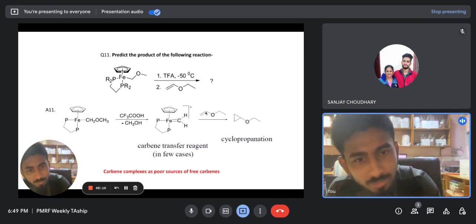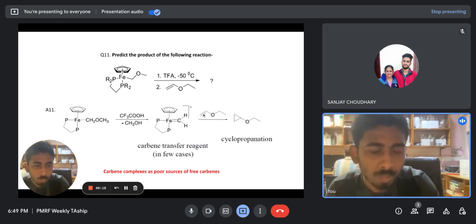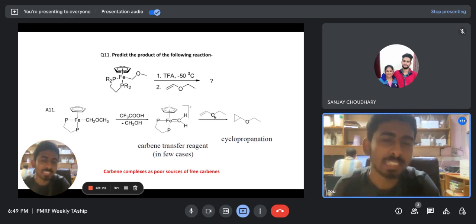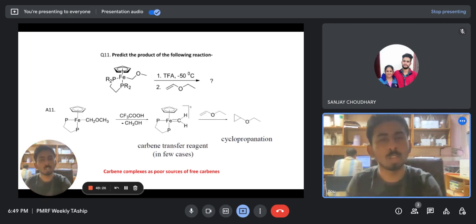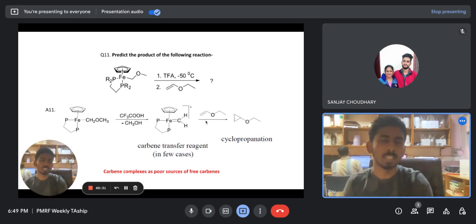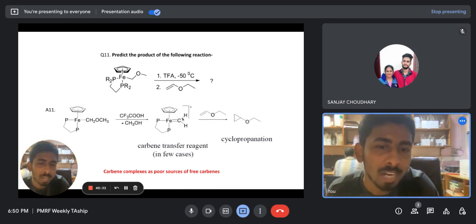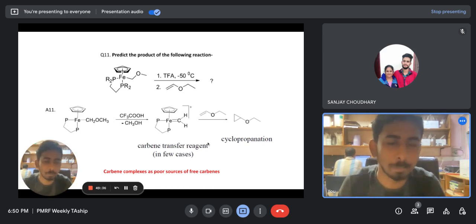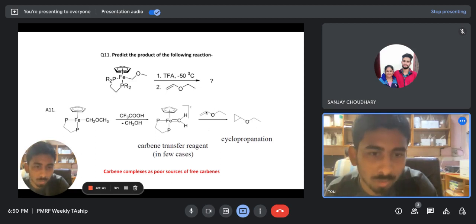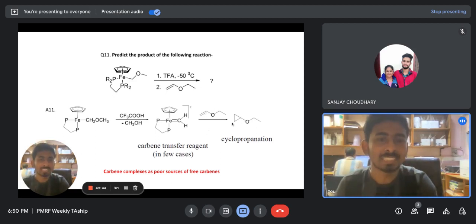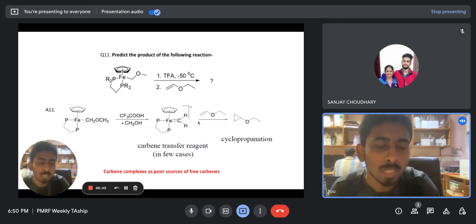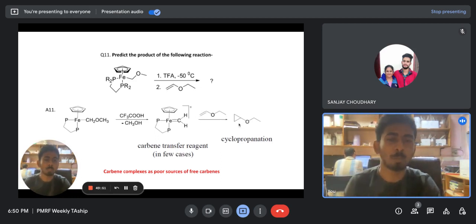Whenever it is treated with vinyl ethyl ether, this double bond is electron rich, because it is bound to oxygen, and because of the donation of electrons, the resonance effect, the electron density of this olefinic double bond is increased. So it will attack this free carbene, because carbenes are electrophilic in nature, since their octets are not fulfilled; they are six-electron moieties. This double bond will react with this carbon and cyclopropanation will occur, because the two carbon atoms will be bound to this CH2 and form this cyclopropyl moiety.